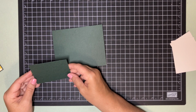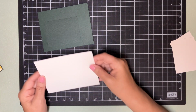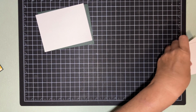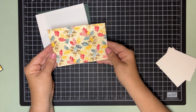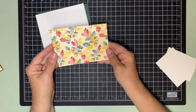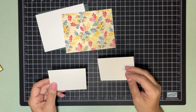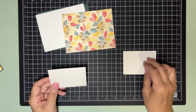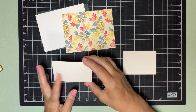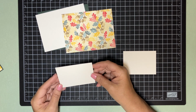This piece of Evening Evergreen is 3 5/8 by 2 5/8. We have a piece of Basic White, which is 5 1/4 by 4. We have a piece of the DSP out of the Rings of Nature set, which is 5 3/8 by 4 1/4. You only need one piece of this, but I cut a second one just in case I make a mistake in stamping. That does happen. And this is out of the Shimmery White cardstock. You really can't see the shimmer on camera, but it does shimmer. This one is 3 1/2 by 2 1/2.